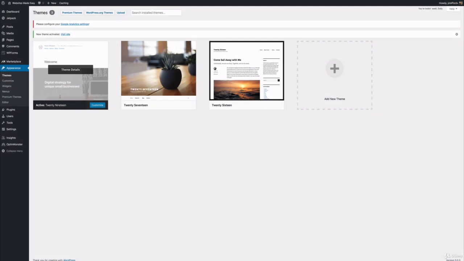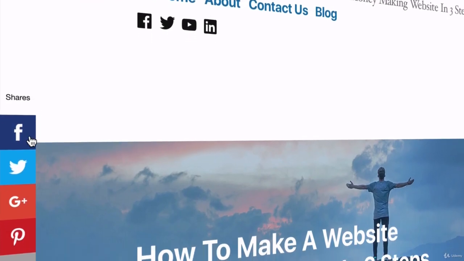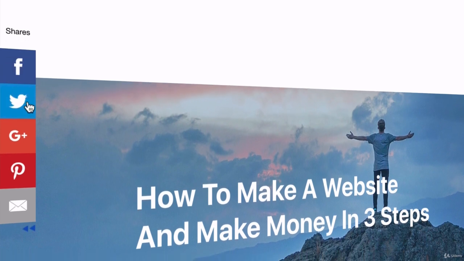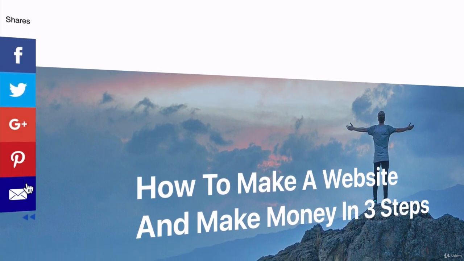Okay, awesome. So let's get this website dialed for success. And we're going to start doing that by adding plugins. And plugins are just little tools that enhance your website's functionality. And they can be amazing. They can really boost your website. Everything from sharing buttons to making it faster to making your website found online. And they're super easy to add to your website. And I'm going to show you how to do that right now.